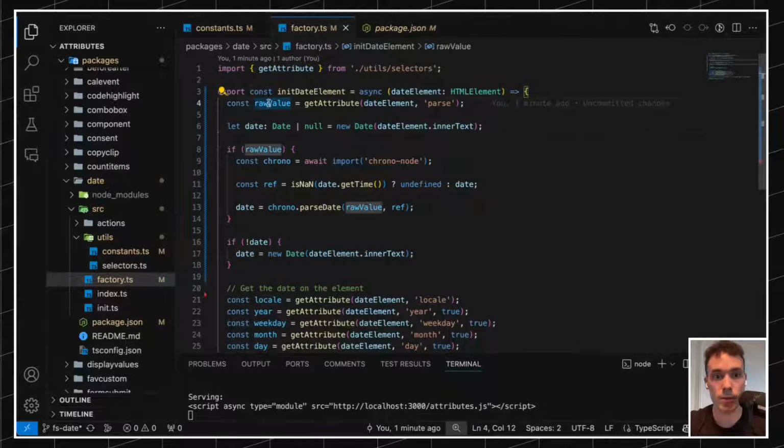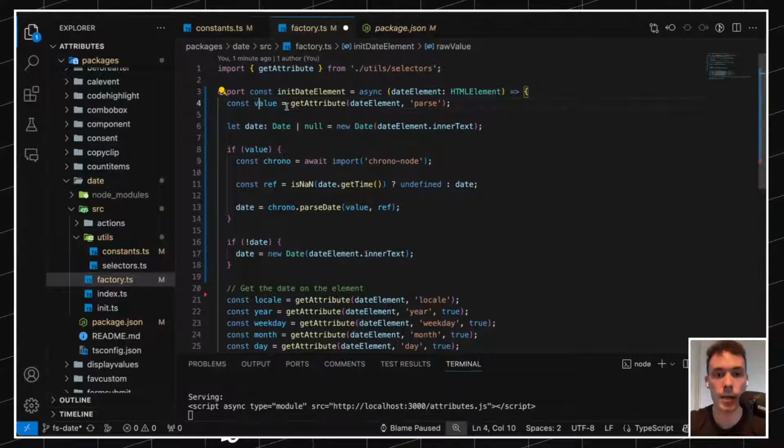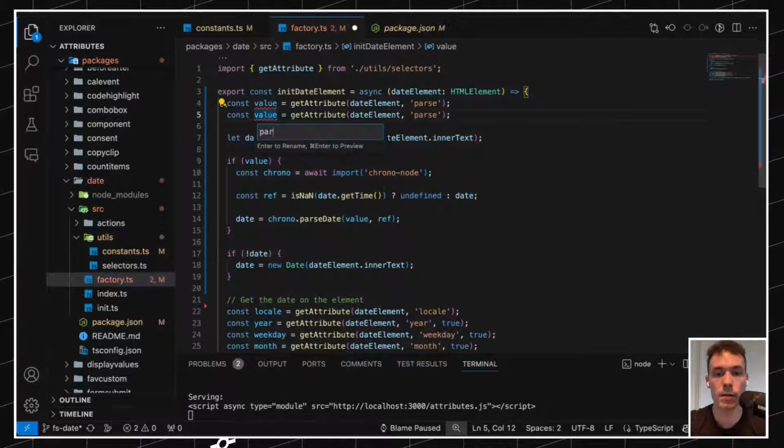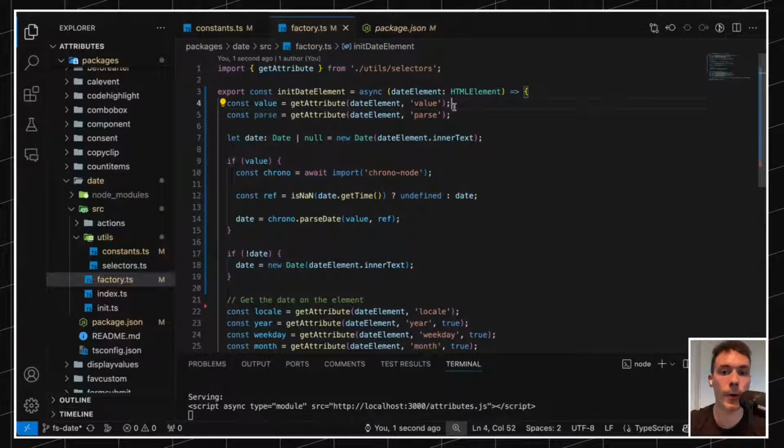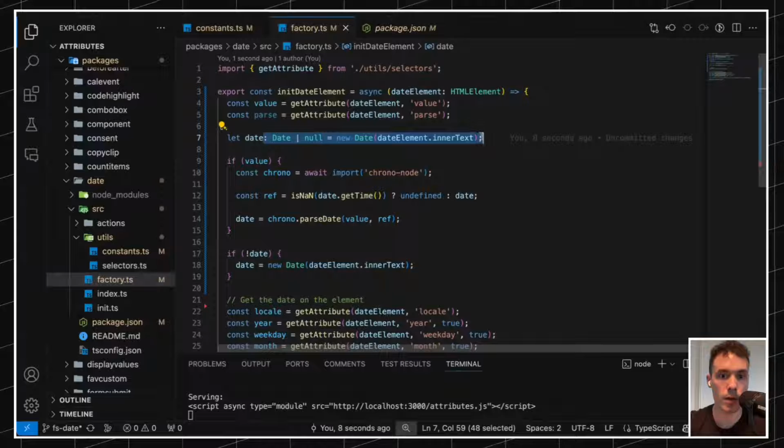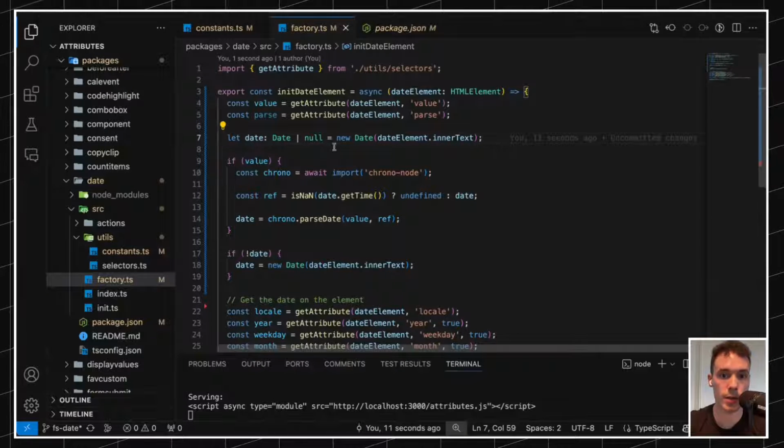So here we could do, let me call this value instead, and I'm going to do parse like this. So value and parse. Okay, so if there is a value, I'm going to do this first.